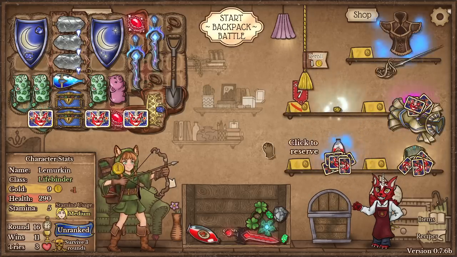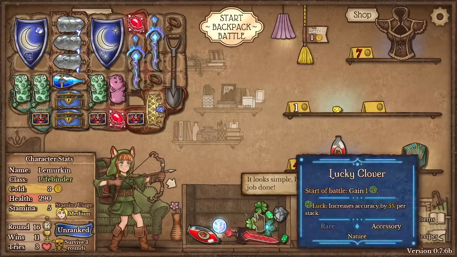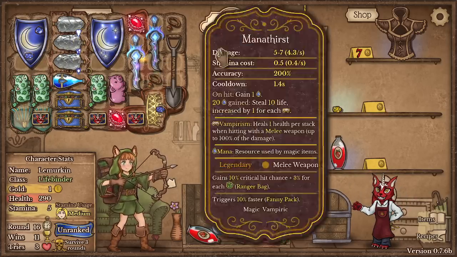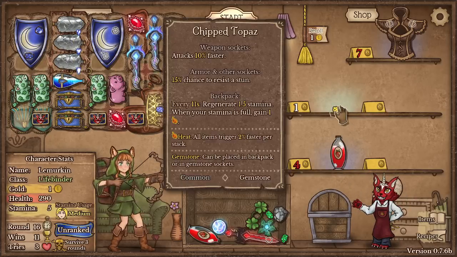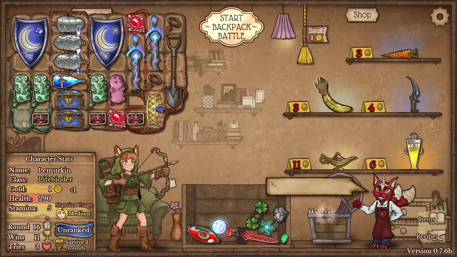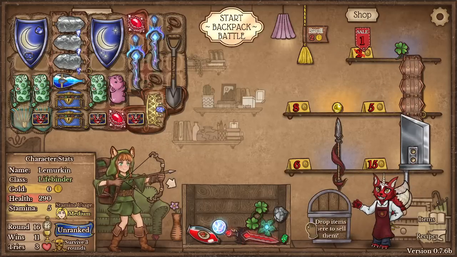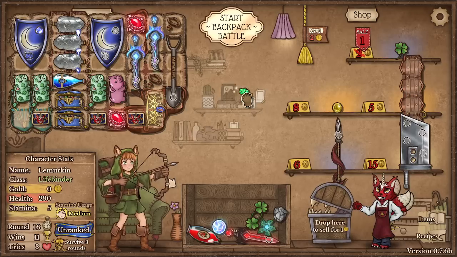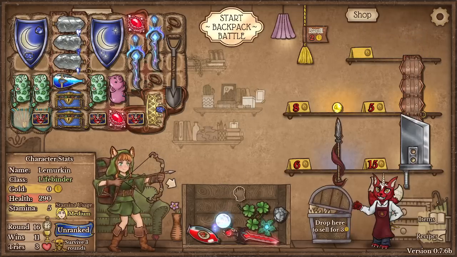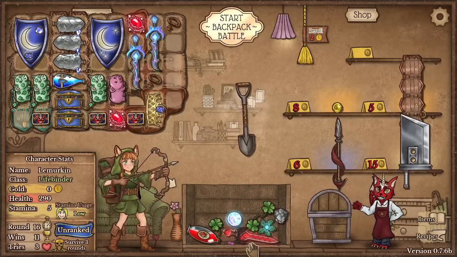All right, let's roll. Mana orb, perfect. Okay. And our 4th protective purse, so now our strong stone skin potions will trigger during setup, so that's exciting. We're going to roll again. Okay, we do want to sell something to roll again, so let's sell off an emerald to roll again. Another lucky clover on sale. That's perfect. So let's sell off the emeralds and grab it. Okay. And I think it's about time to say sayonara to the shovel.